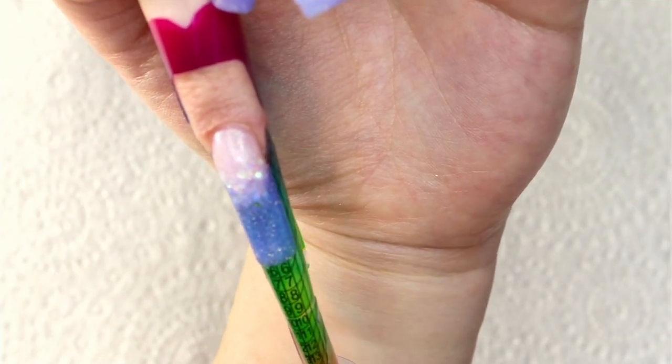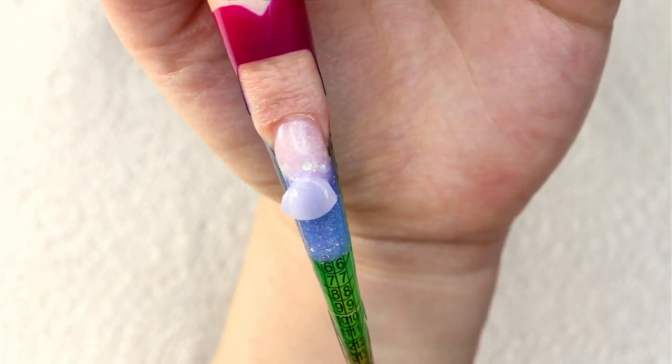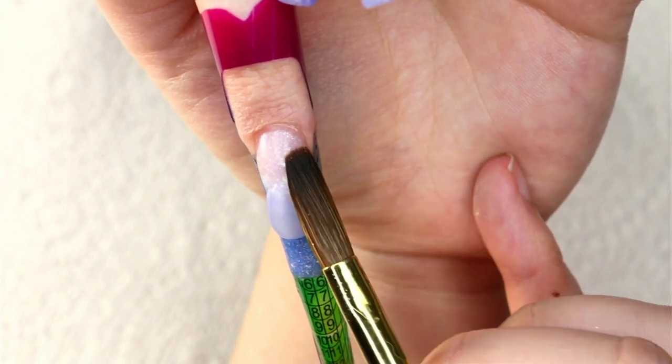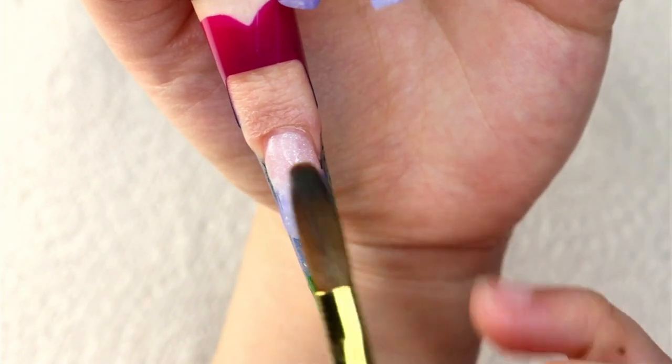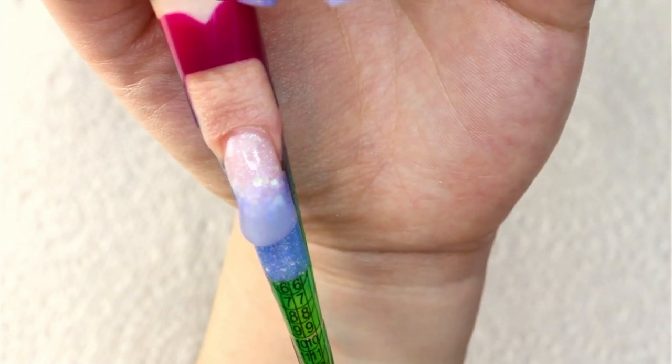And now I'm gonna go in with a clear acrylic bead, and that's just gonna give my nail extra thickness and it helps to encapsulate everything that I've done in the base. All the blended glitter and pigment.